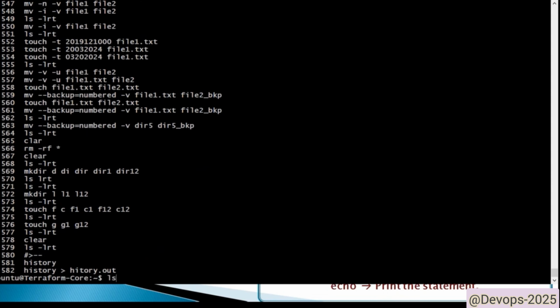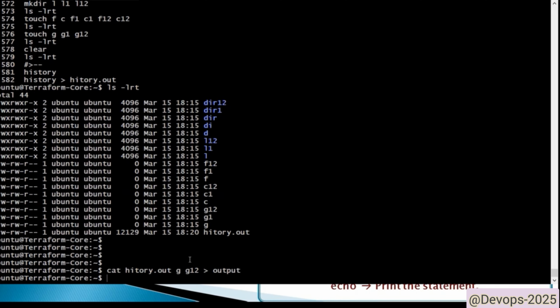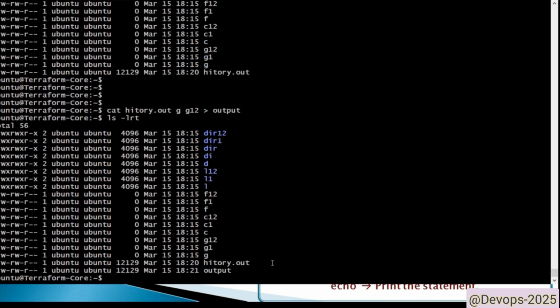Like this, for another example, cat history and the file g12, all this output needs to be redirected to one more output file called output, using the single redirection command. With ls -l, you can see the output file got created. All the file content is redirected to the output file. That is how output redirection works.